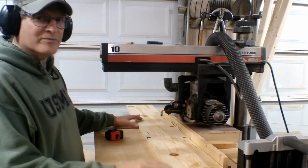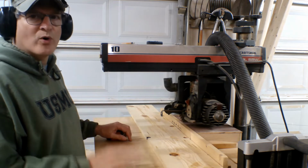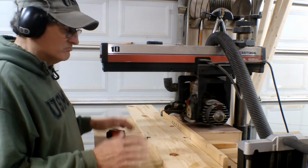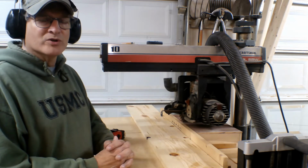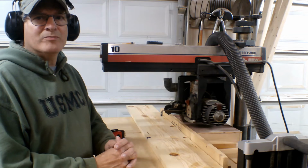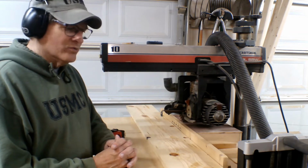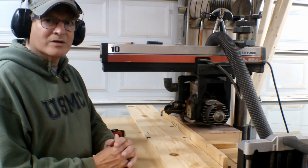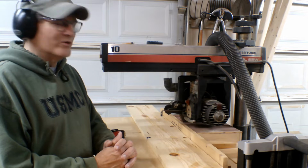You may have to do that because wood today, when you buy it from the big box stores, is absolutely horrible. But it's cheaper than buying some wood, and this actually works really well for the thing I'm trying to do, which is going to be a farmhouse style lake cottage coat rack, and the folks really will like it when I'm getting done with it. It'll have that cottagey, up north kind of look to it.